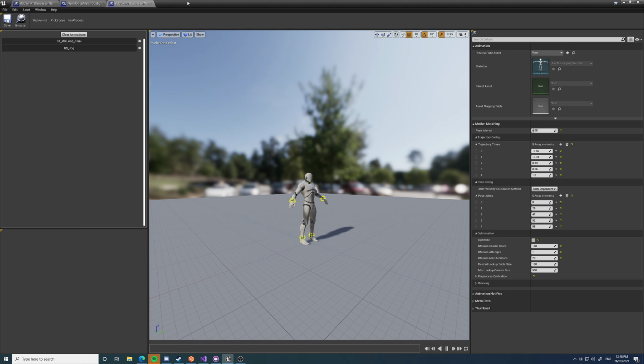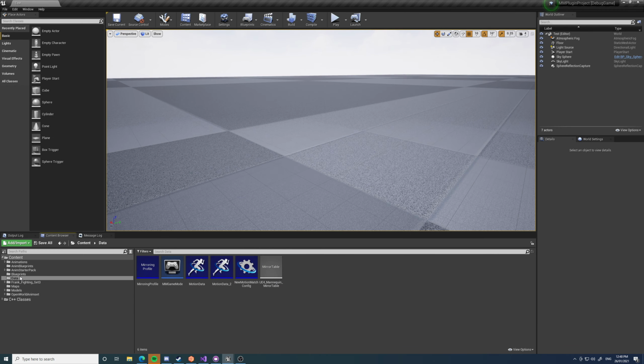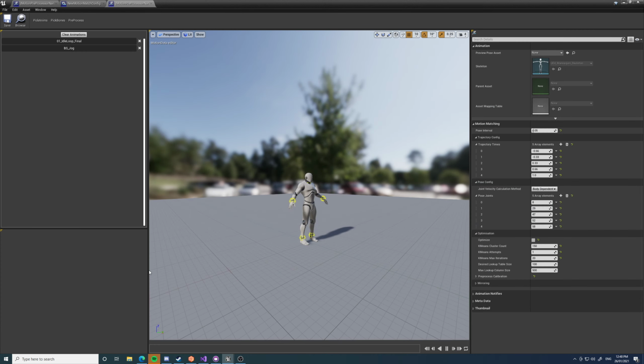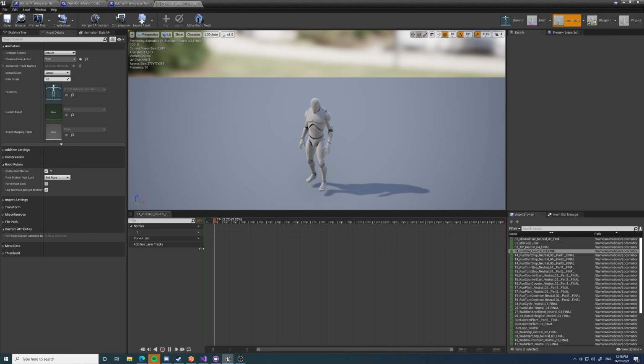So for now, at least to begin with, tags are going to take the form of notify states. They're going to be set up in a special way so they don't trigger at runtime and cause extra issues. So don't worry about that. So you'll go to your actual animations. Where's my animation? So for example, this one. And you'll actually add them in here. I've already done it. So I've got do not use tags, which basically means don't use a certain part of the animation. And when it pre-processes, it flags those poses to never pick them in the motion matching search.